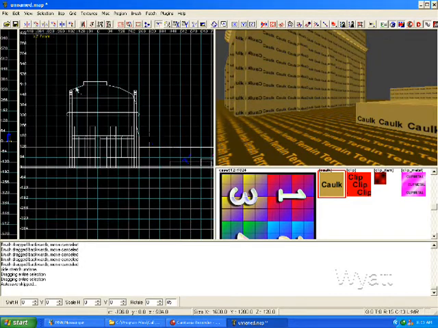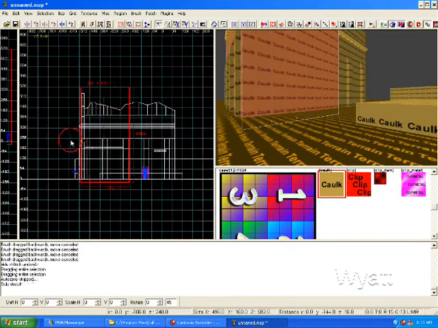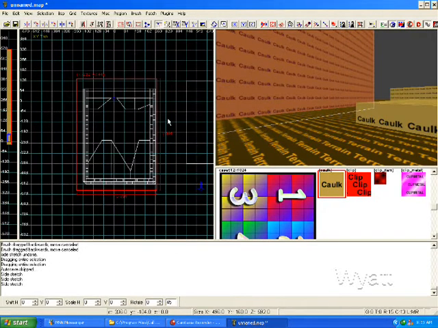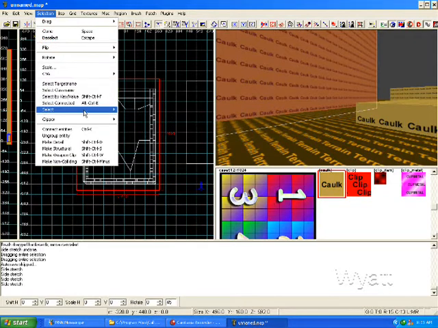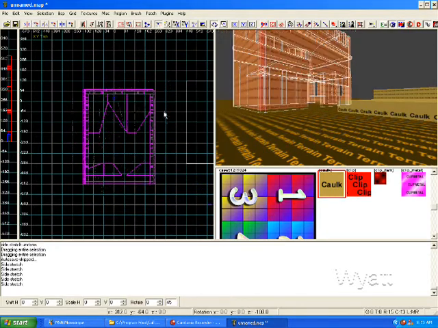Another trick is getting rid of something that you put in that you don't want. This is pretty simple. You can just create a box around your entire item. Don't make it hollow or anything. Just surround the entire item. Then we're going to do a select inside. It selected that whole thing. I'm just going to go ahead and re-rotate it to the way I originally intended it. There we go.